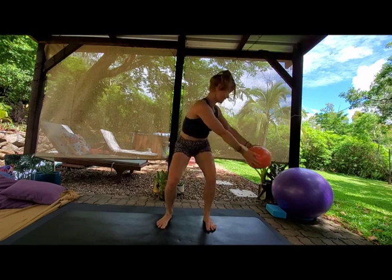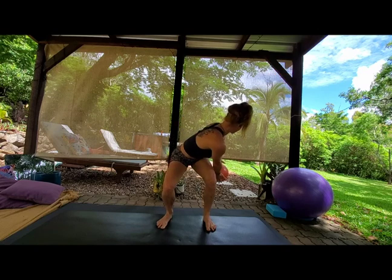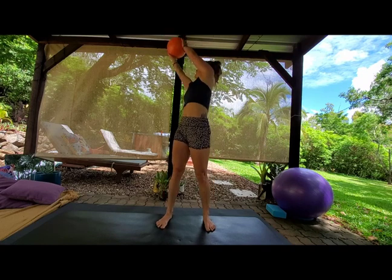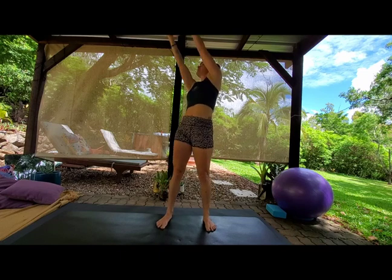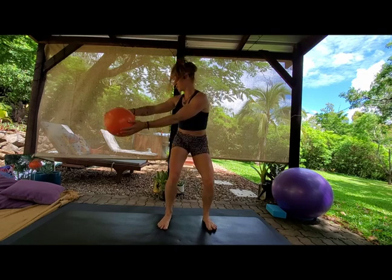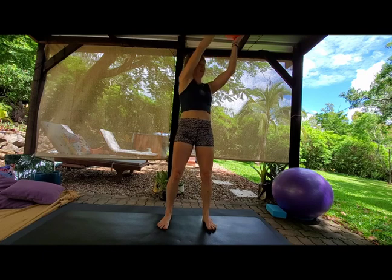Ball comes down, up over the shoulder, down, and up, down, and up. Last one. And we're just going to switch sides. So into the other side. Ball down. And up over our shoulder.